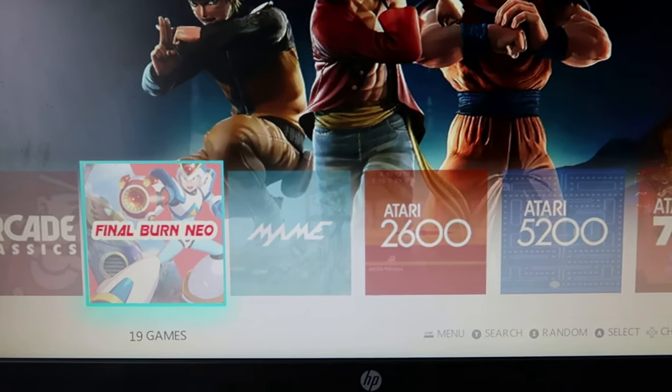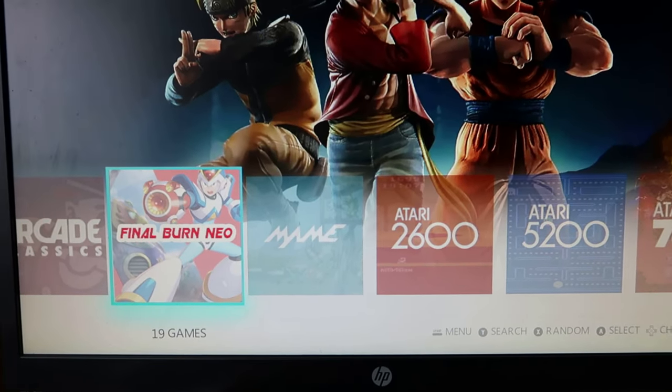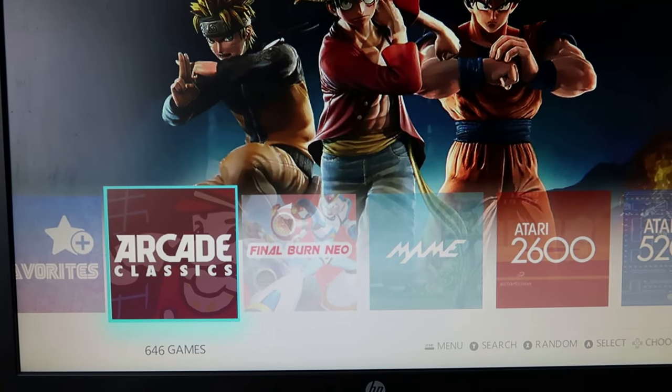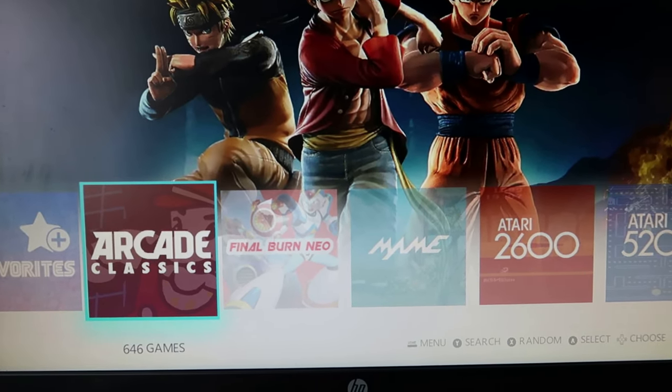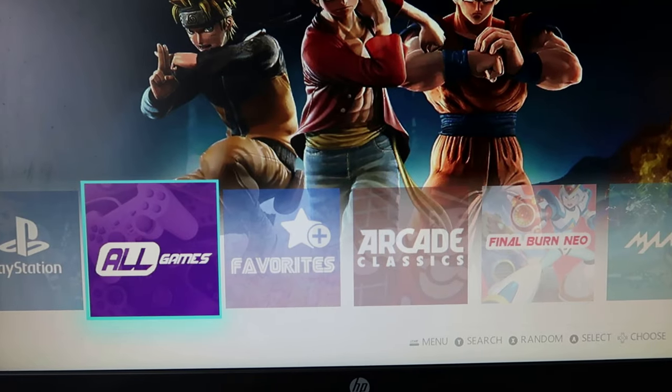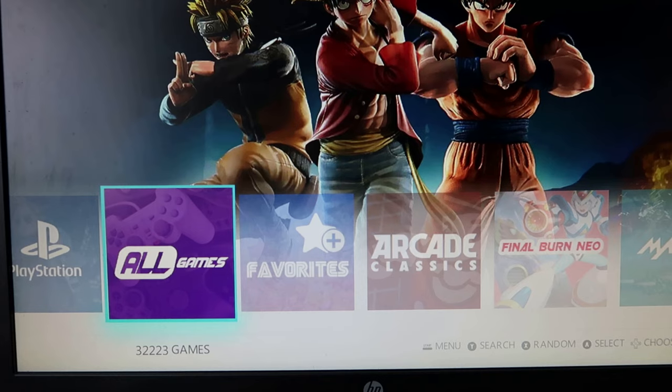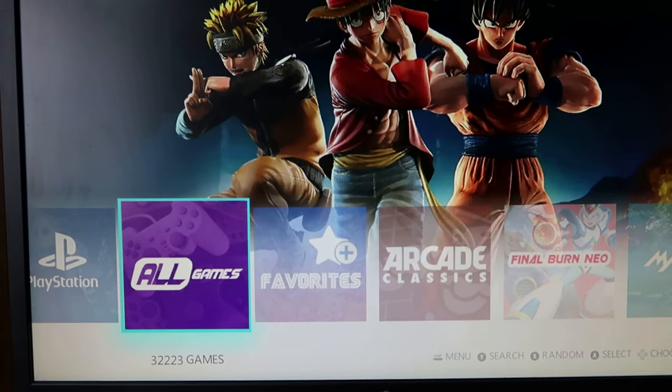Okay, so this is the device actually loaded up. Now it does actually have games already on it. If you can see here, let's go through it. This is the emulator, which is really cool. All games, let's see how many it's actually got. It's already got 30,000 games.